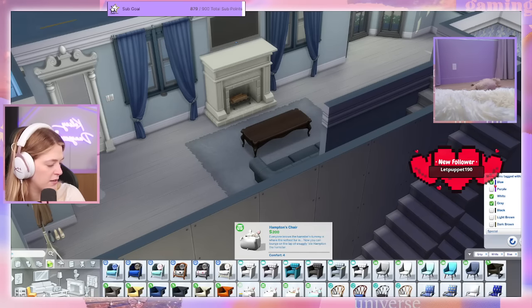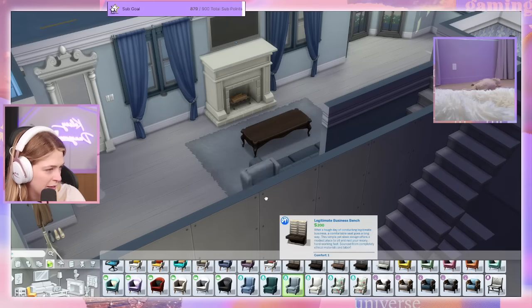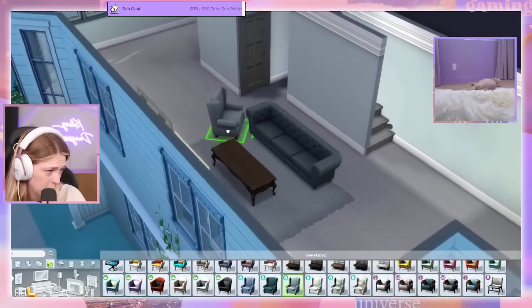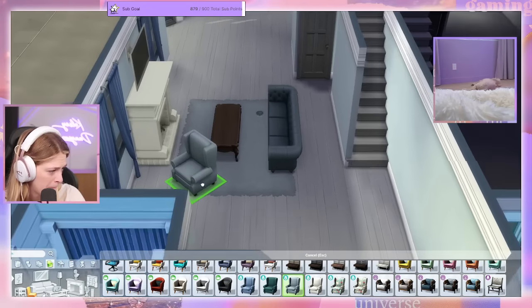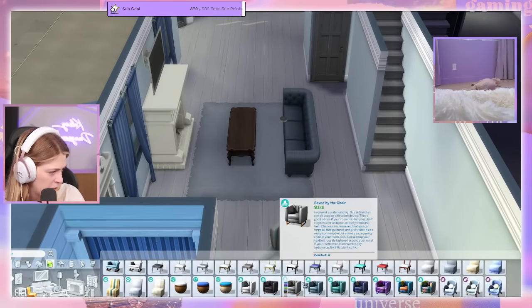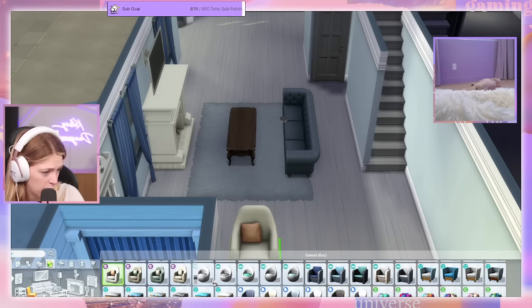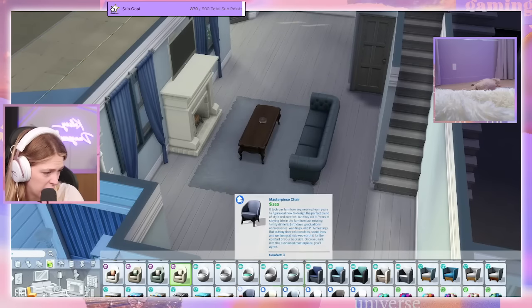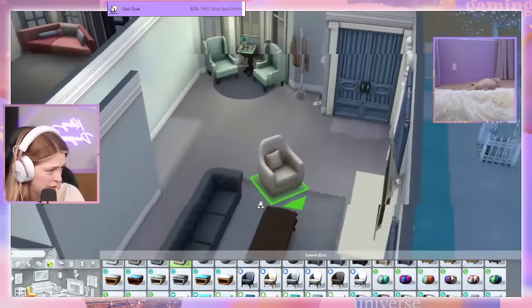Is there one that looks... I wish that more of these chairs looked velvety. That's more what I'm looking for. We can do... I just want a velvet cozy chair. Ooh, these are kind of cozy. Could do this one. But I want it to come in the other color. That's okay, though. We can still do this one. We'll do these cozy chairs.